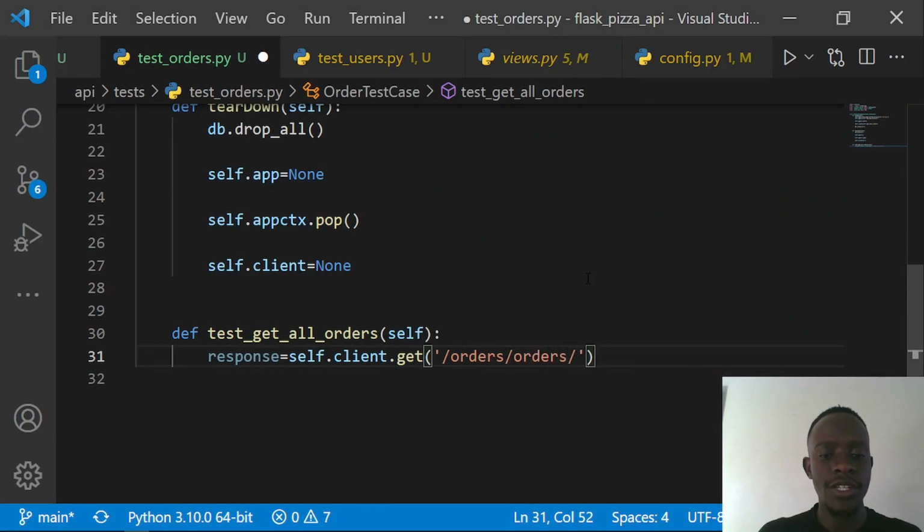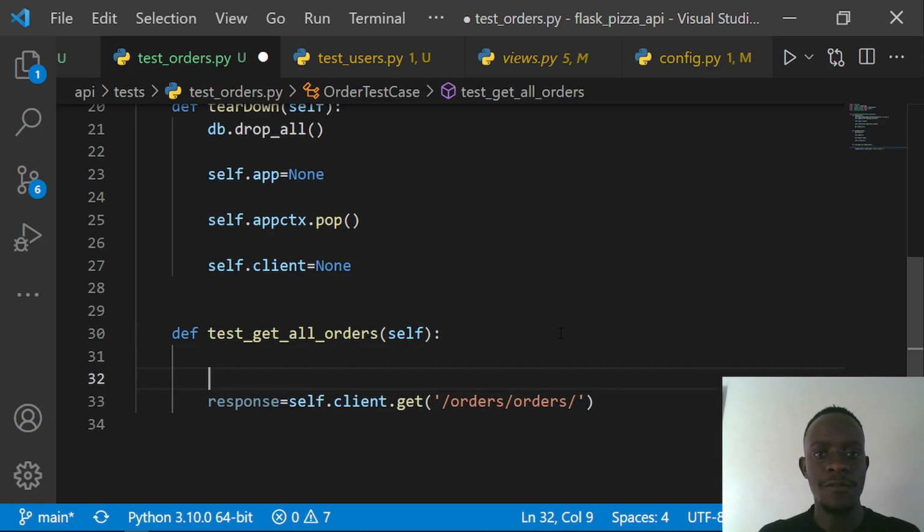Right after doing this, since this is a GET request, what we need are the headers we're sending with this request. Keep in mind that this is a protected route, therefore we need a JWT to access it. So I'm going to create a JWT for a dummy user.